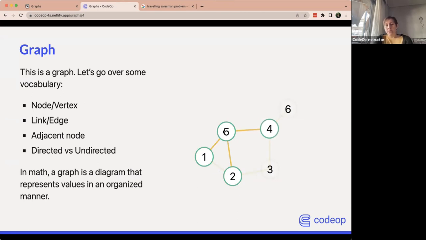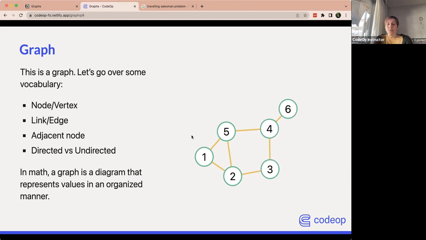And we can also have directed or undirected graphs. If we can go over these links in only one direction, so only from 1 to 5, as if there were some kind of an arrow, then this would be a directed graph. If both ways are connected, so we could also go the other way, then this is an undirected graph. Here, we will work with undirected, so we will not take any care of direction.